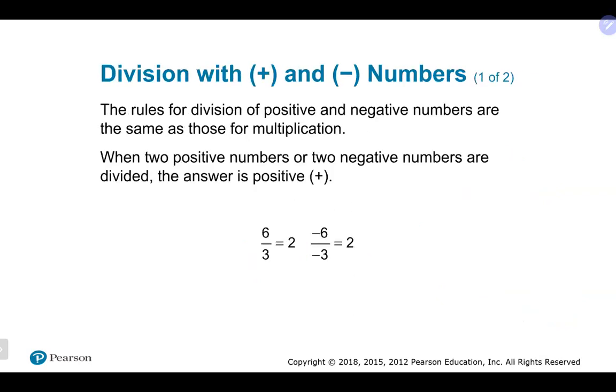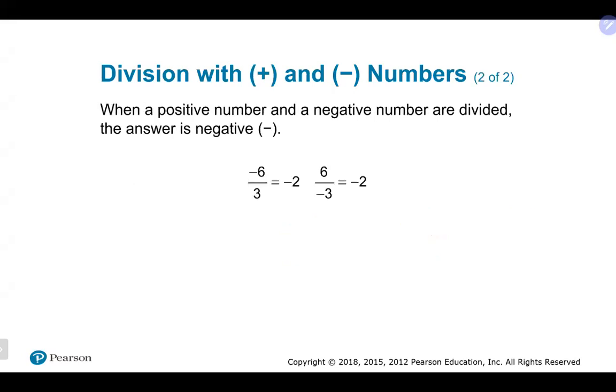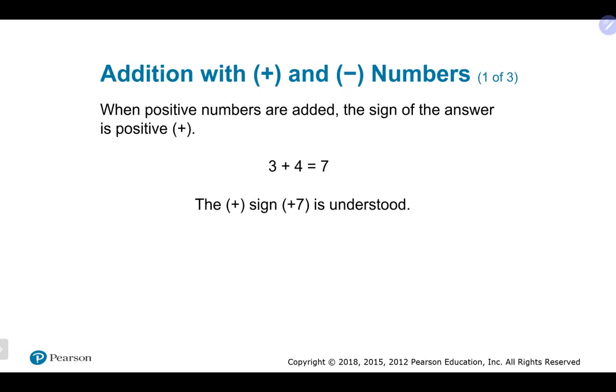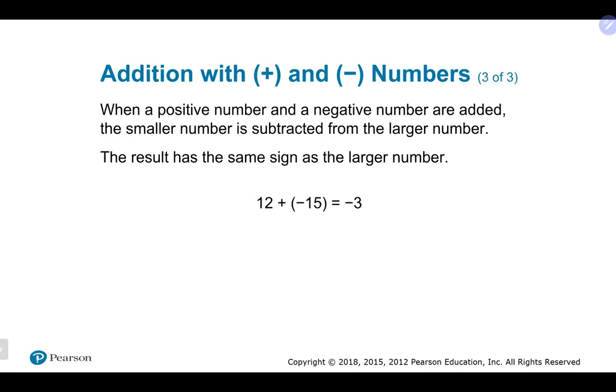All right. When we divide, same deal. If we divide two positive numbers, we end up with a positive. If we divide two negative numbers, we end up with a positive number. And if we divide a negative and a positive number, we end up with a negative number. So again, it's important to make sure that you understand these basic calculations. All right. So we did that.